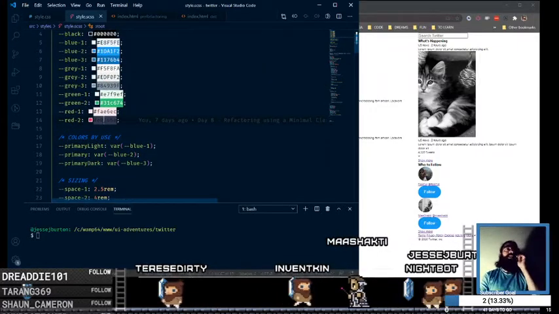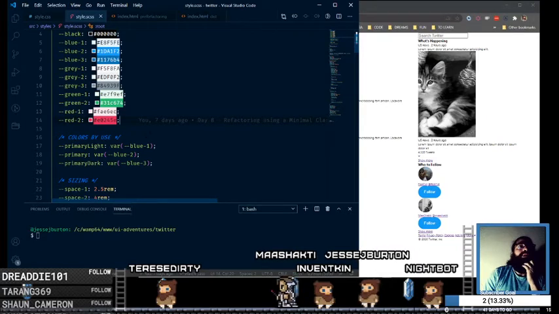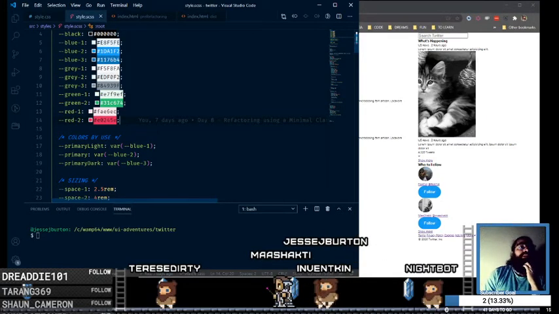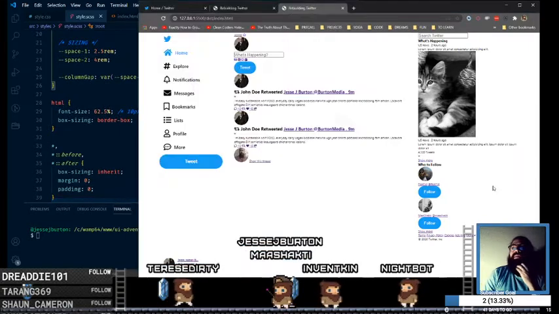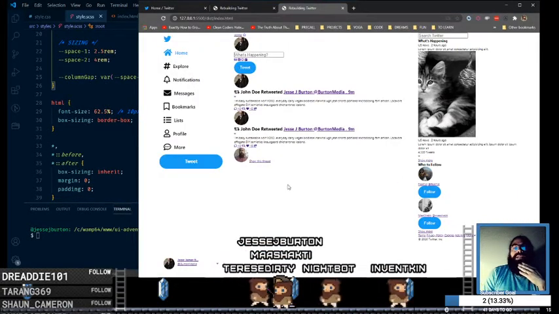And the nice thing with that is that then we actually get theming right out of the gate. So if we want to create a dark theme for this, we can just change some of these variables, and then we'll have a dark theme. So that'll be something we'll do sort of at the end.